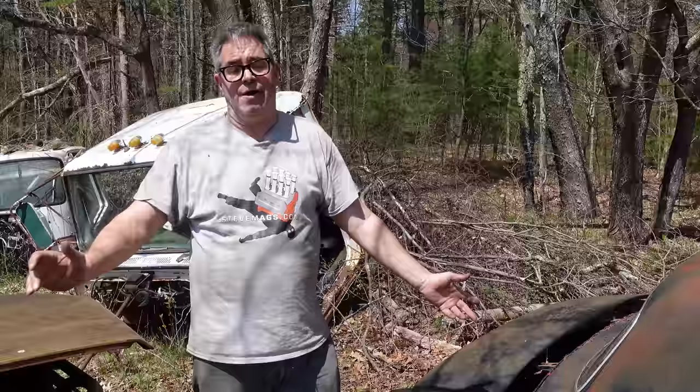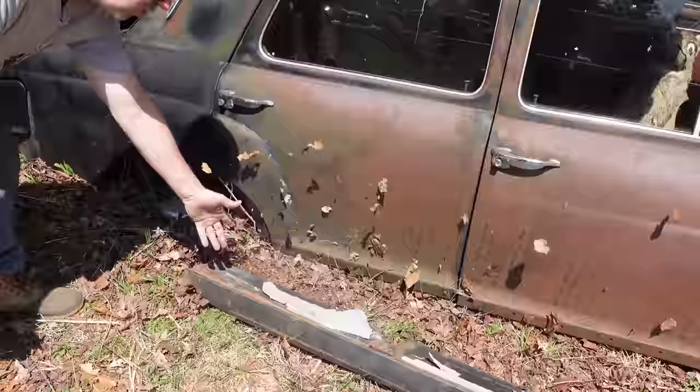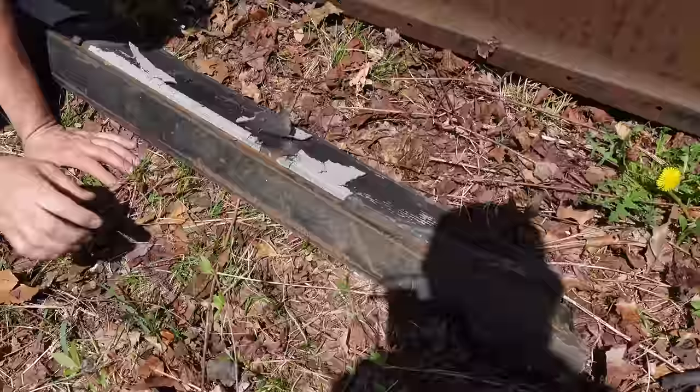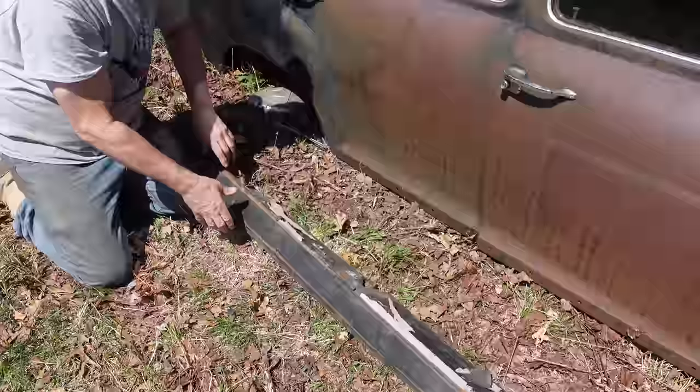This right here is the lower rocker panel that would appear underneath the doors. And we can see right here, you open the doors, there's a rubber step. You can wipe your feet off. But again, this white rubber right here, which probably was black at one point, just bleached out with the sun. But we can see here on the front and at the back, these little cutouts. These are where the jack would go through to lift the car to change a tire.